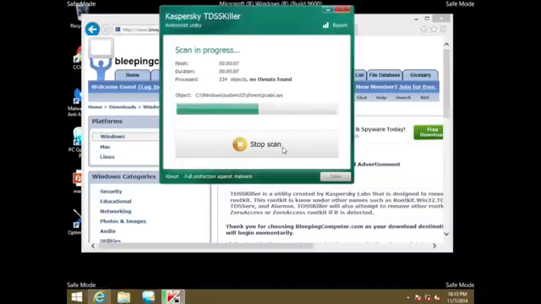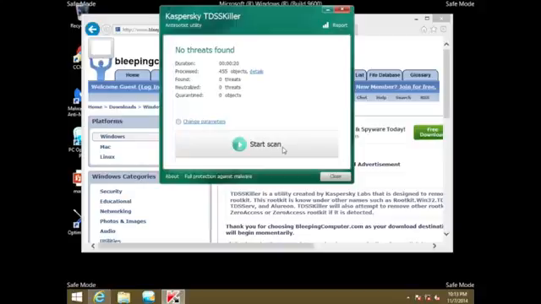Usually this finds any rootkits with the browser or any small viruses that are in the operating system as well. So it looks like I'm kind of lucky, but you guys might have stuff in here. If it does, it's going to say cure, so make sure you click on cure.